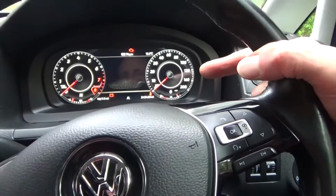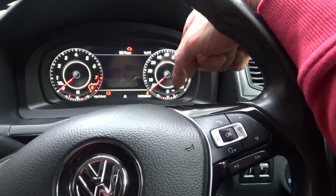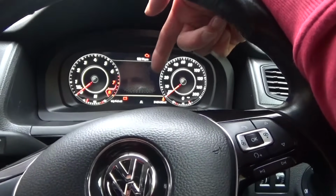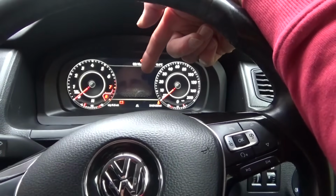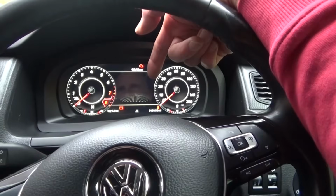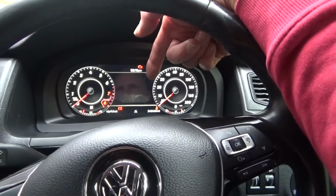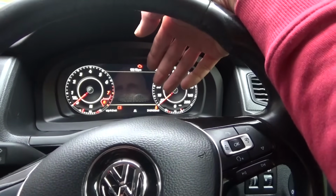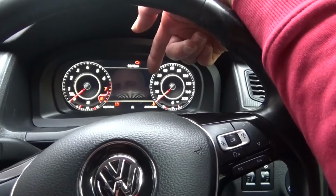Now on the fuel gauge, what I did was, in the settings on this dash, I went in there and it's got the fuel tank capacity. So I believe these are a 45 litre tank capacity. You can just check your own on the internet, but I set this to 45 litres for the fuel tank capacity.